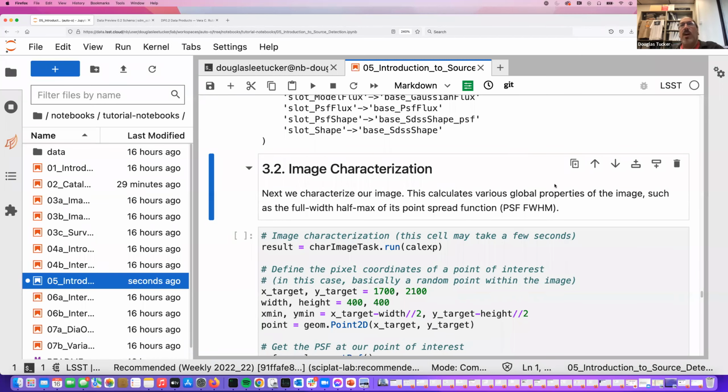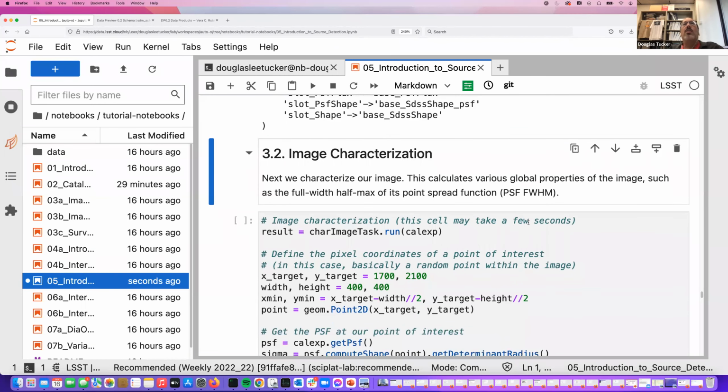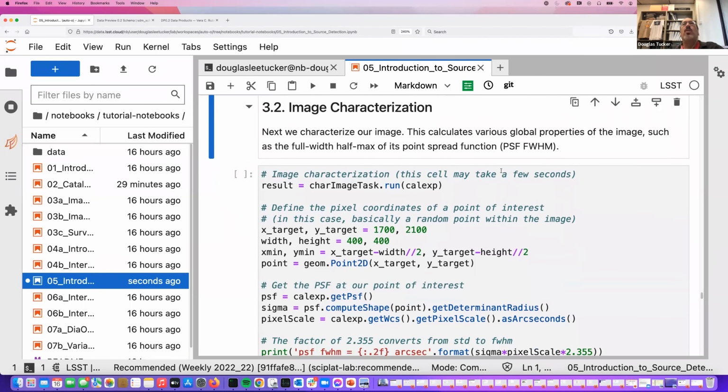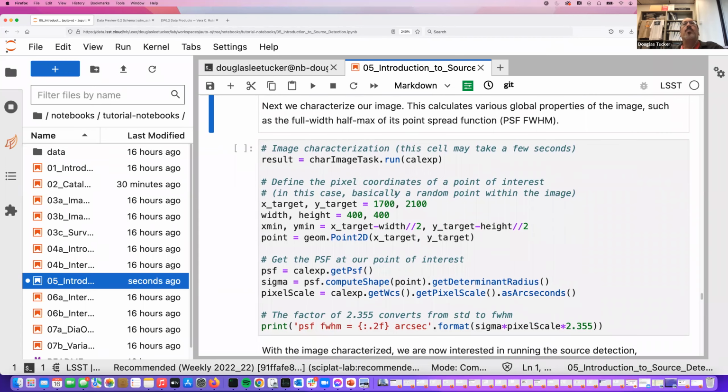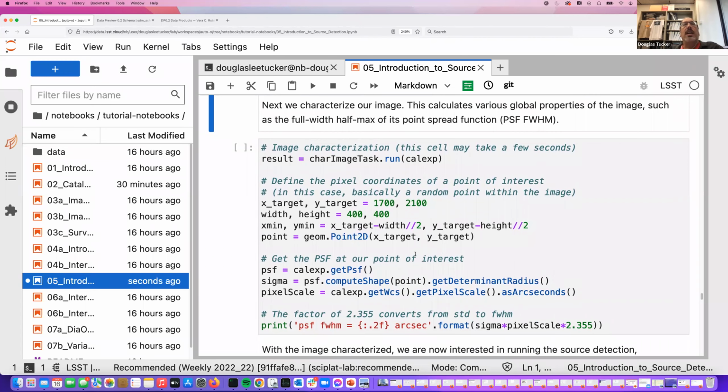All right, let's move on. So now we will run the image characterization task, and then we'll take a look at the PSF at our point.